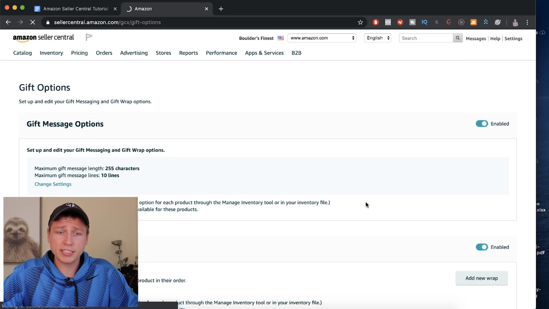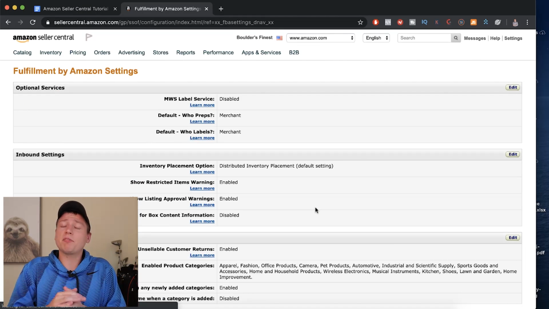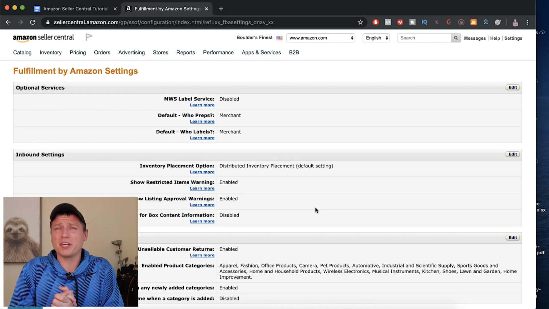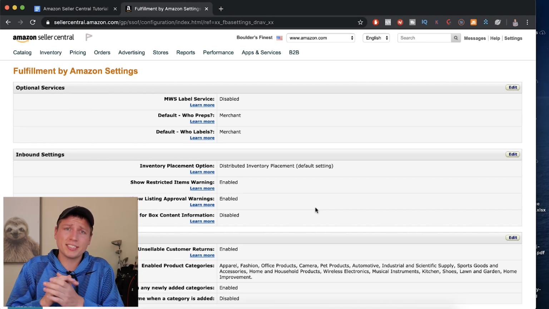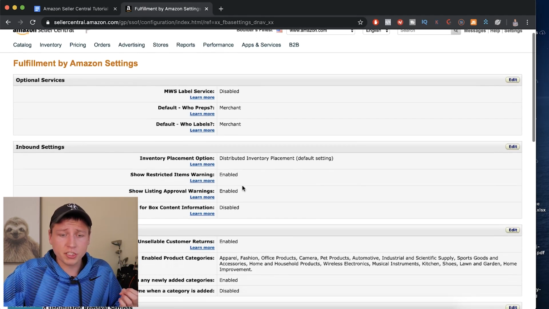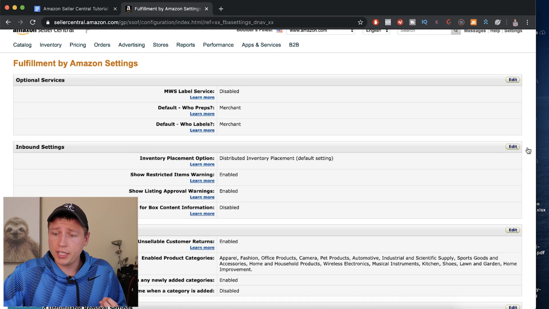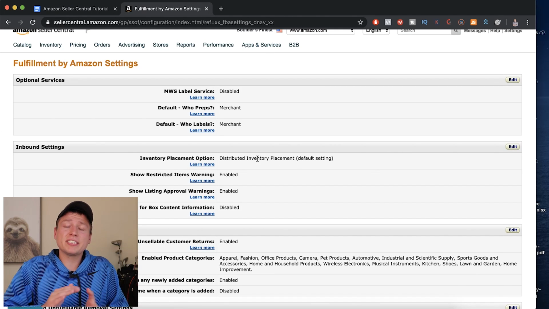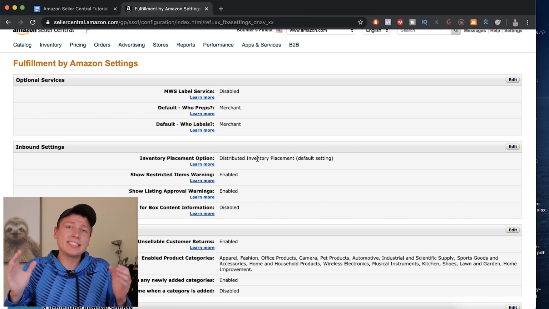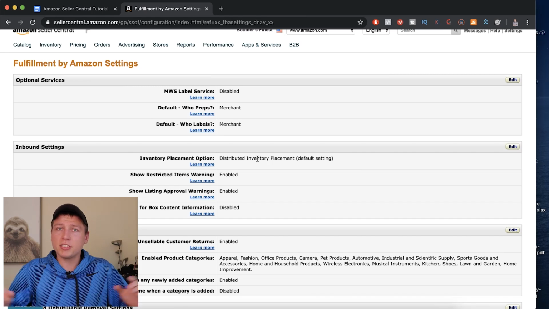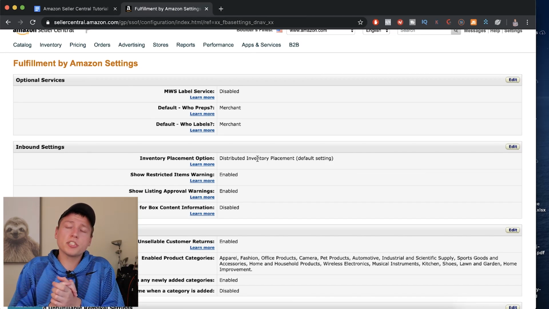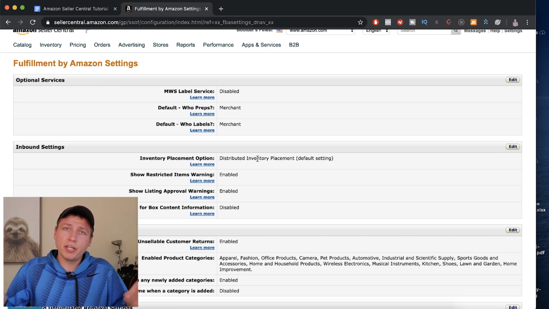So I get a lot of questions asking, Cameron, I'm sending a shipment. They want me to send it into 3 to 4 different locations. That's ridiculous. My shipping cost is super high. You can actually go to inventory placement option right here, go to edit and set this off. What this does is Amazon will say, instead of sending your inventory into 3 locations, we're going to take it in 1. We're just going to charge you a cost for spreading the inventory around.